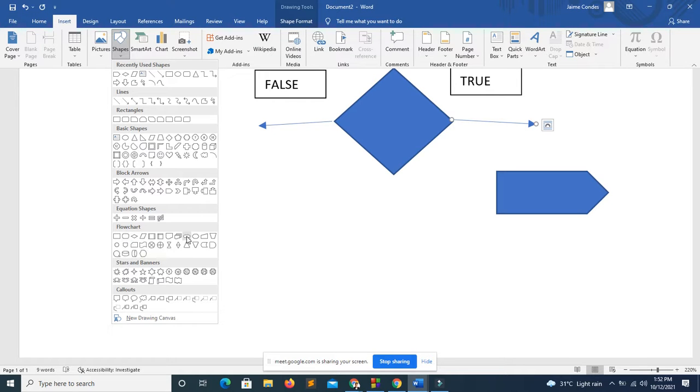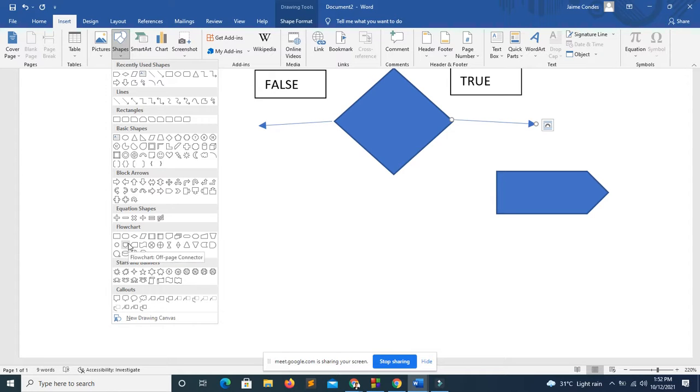Iterative process. Terminator. So we have here the flowchart ko na. Delay. State.